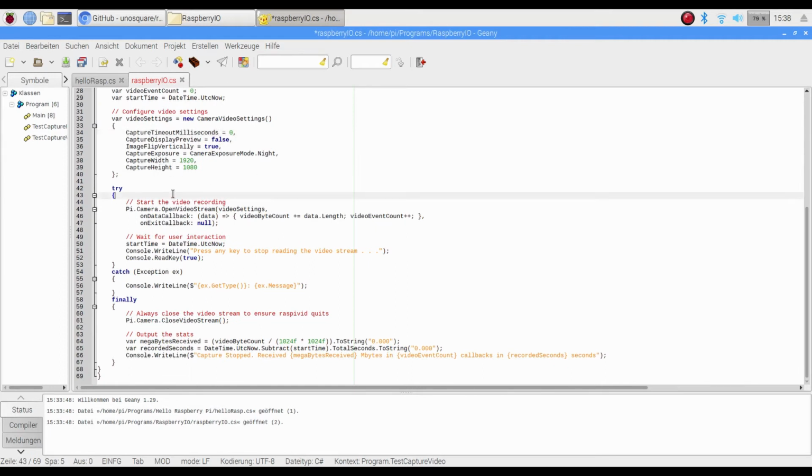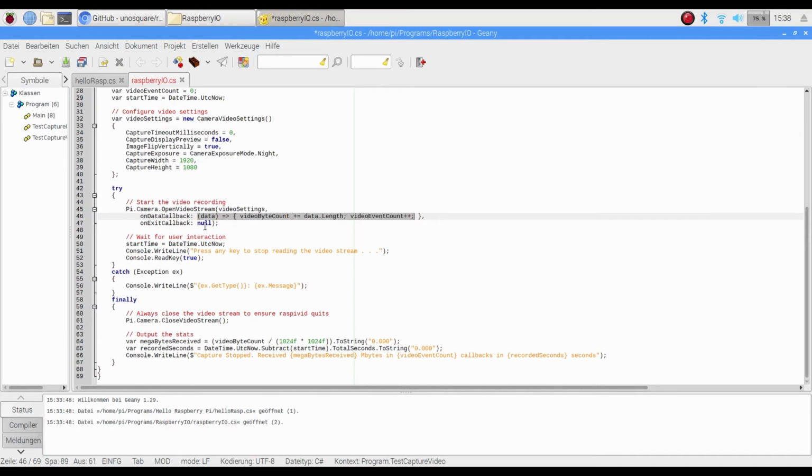Now what it's going to do afterwards, it's going to try to open this video stream, and in case nothing goes wrong, it opens it, right? Now you're going to first, as the first argument, the parameter, pass in an object of type CameraVideoSettings, and it has all of the settings. The next thing is going to be an Action of byte array type, and basically you're specifying here with a lambda expression. You could also make a method and then just write the name of the method in here, but you can also just make an anonymous method like this, and I'll get to this later on.